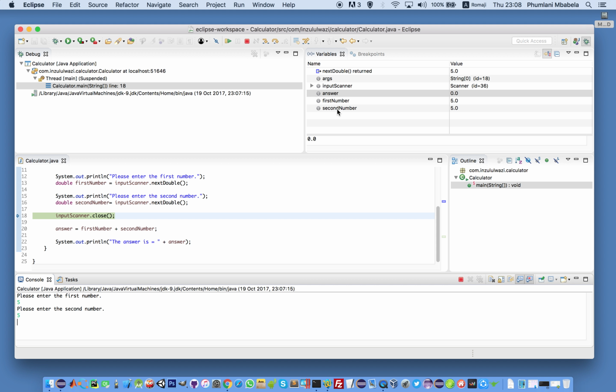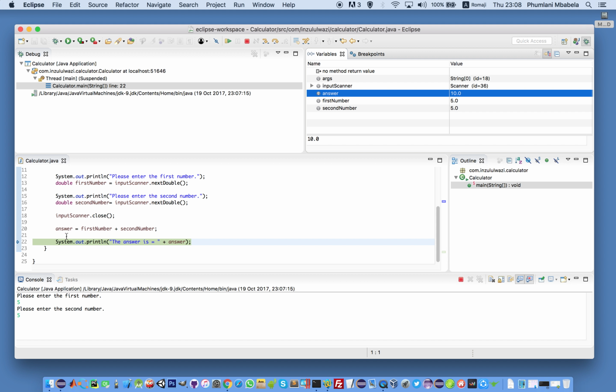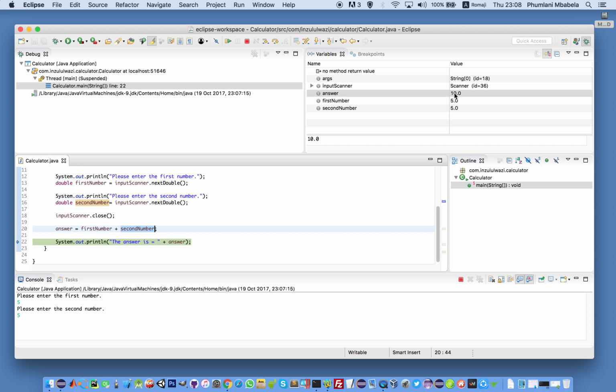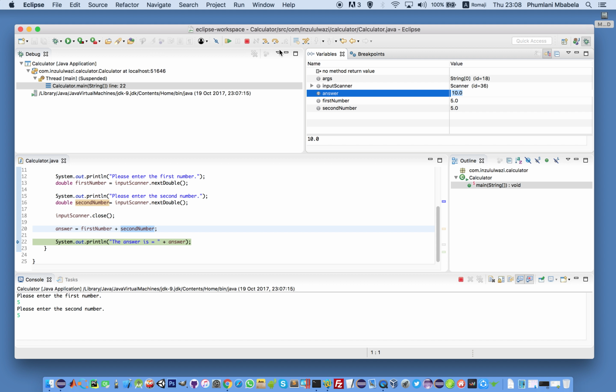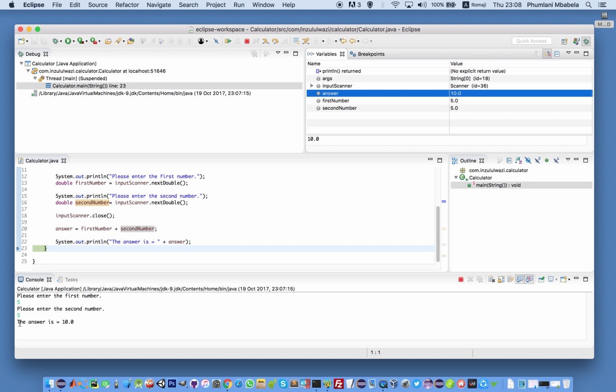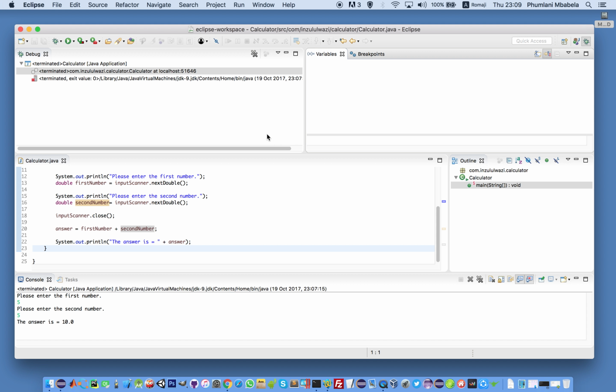So it has a decimal point there. That's why you float, you float. I mean, double is bigger than the float. But don't worry about it, double is a float in and on. And then double represents number. And double has a decimal point. So we add up, the answer is 10 because 5 plus 5 is 10. System out: the answer is 10.0. Here's 10.0. Okay, so that's the calculator.